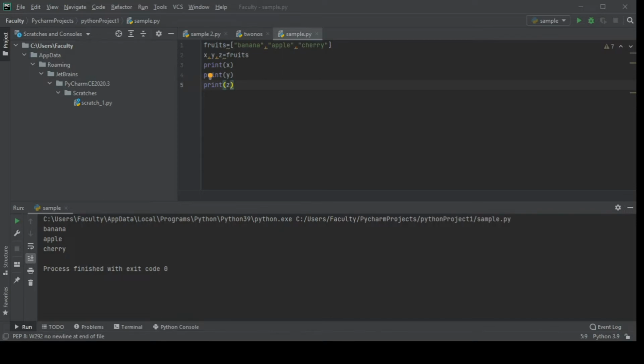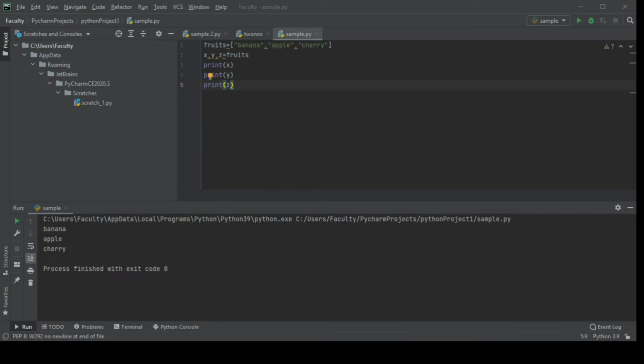You can also use the plus operator, the addition operator, to output multiple variables. For example, x is equal to Python, y is equal to is, and z is equal to awesome. Print x plus y plus z, and the output will be Python is awesome. For numbers, the plus character works as a mathematical operator. For example, x equals 5, y equals 10, then print x plus y. The output will be 15.